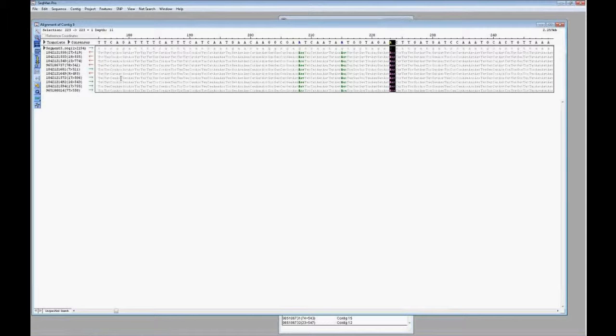What I do have is quality score information, so we're able to display that using this quality score tooltip, but the trace data just aren't available. So whether you're working with trace data or FASTA data, you can import that into CMAN Pro, but the exact visualization of the read data will vary depending on that file type.